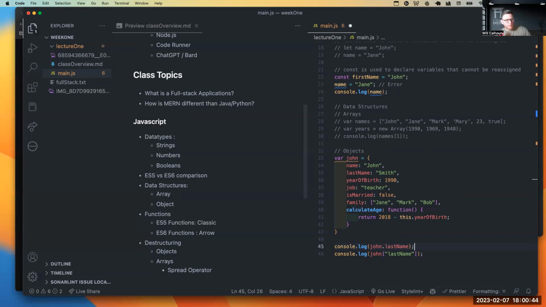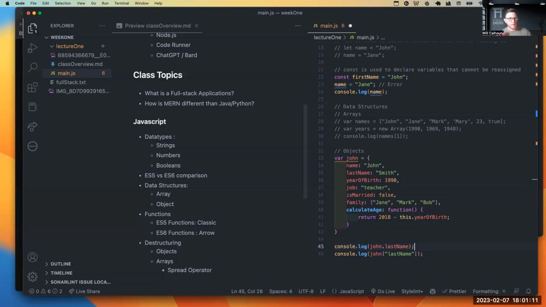Somebody asked, can you change the function to an arrow function? You can. Well, I'm not going to do it today because we're going to talk about arrow functions tomorrow, but yeah, we can change it to an arrow function. That's what we're going to talk about tomorrow. Great question though. We'll talk about why an arrow function versus a normal function. So what are the benefits? There's just really a couple benefits other than what we're going to use and how it looks nice.